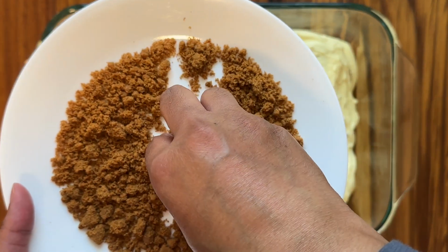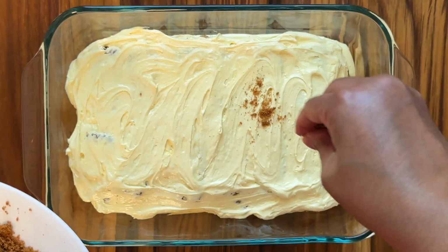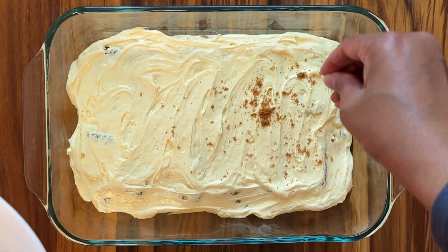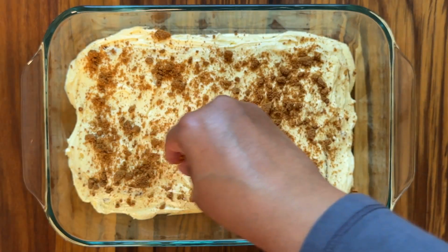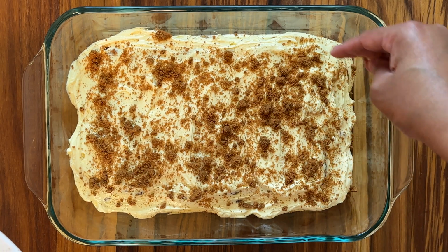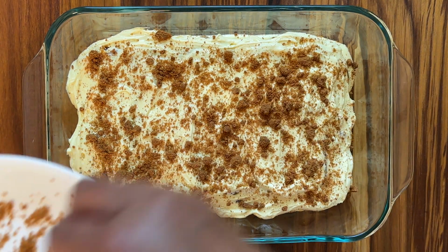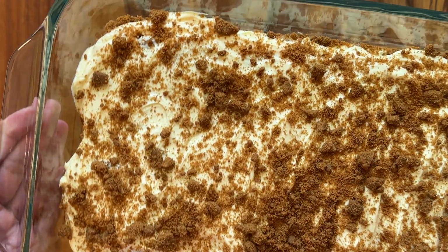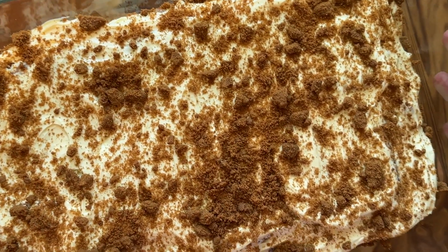I like to garnish with some crushed Biscoff cookies. Some caramel sauce would be delicious as well. And then after that, we're going to be placing it into the refrigerator to chill. I recommend overnight to really soften up those Biscoff cookies.